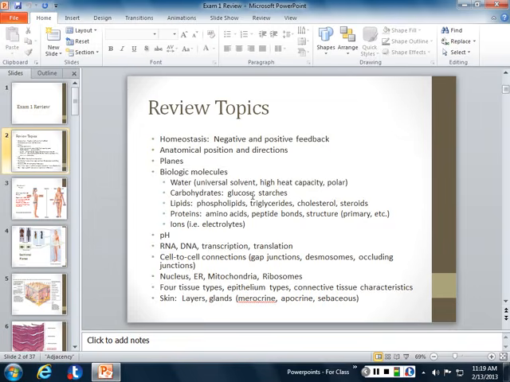And we talked a little bit about the common ones found in the body. So sodium, potassium, chloride, bicarbonate, we talked about all 4 of those. Calcium is a major player in terms of ions. But for now, just know what an ion is. It's a molecule with a charge.